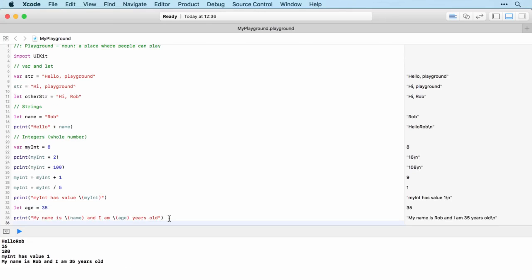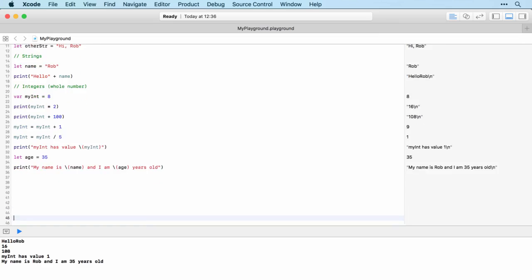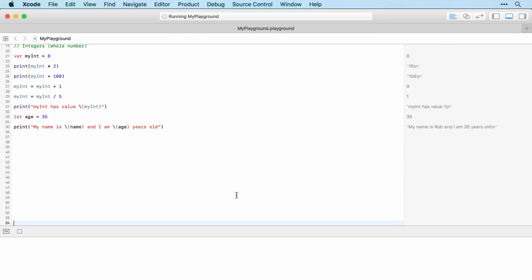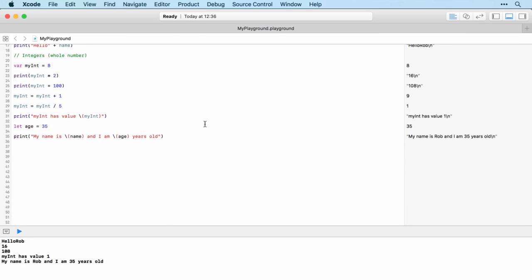All right, so we're now reasonably familiar with integers and strings. There are a couple of other variable types that I'd like to show you before we move on to arrays. And the first is a double, which is essentially a decimal. So you'll remember when we tried to divide 9 by 5, it rounded it down to 1. That's because myInt is an integer and so can only have whole number values, so it's always rounded down to the nearest value. But quite often we're going to want to store non-whole number values, and for those we use what are known as doubles.